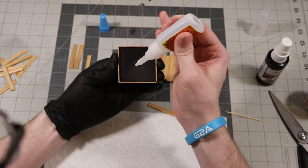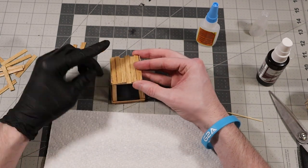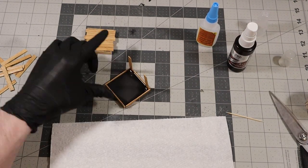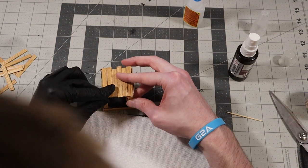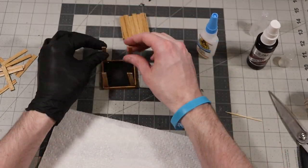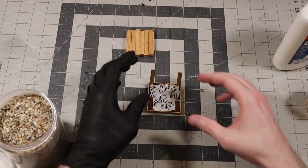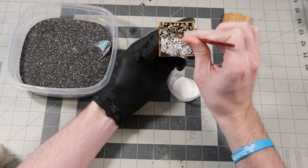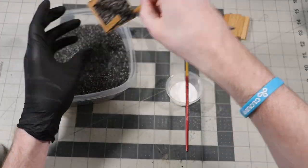Now it's time to add height to the build. I cut planks to roughly three-inch lengths for my pillars. Then using super glue and accelerant, I built the structure — four pillars and some diagonal supports. I didn't really have a plan and just kept it loose. In hindsight, I probably could have used hot glue and saved a lot of accelerant. Before attaching the tops to the pillars, I wanted to cover the exposed foam core on the base with rocks and sand — maybe the miners pile up minerals there, or it's just a dirty mine. I covered it with white glue and tossed sand and rocks in to dry.